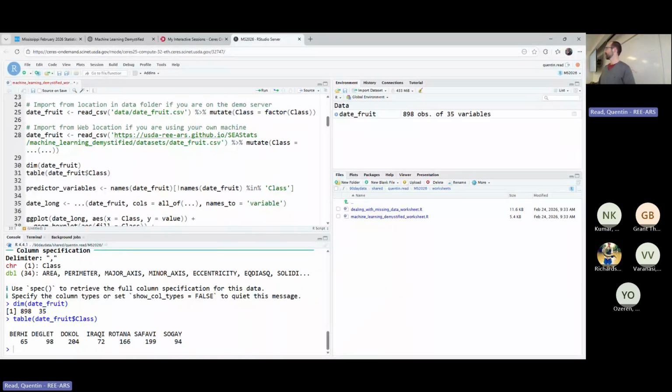Those are the names of the different cultivars and how many there are of each in the data. This is an intentionally very nice, well-balanced data set. Every variety has at least 65 fruit. If you only had two or three from a variety, you probably wouldn't be able to build a very good model because you wouldn't be able to put enough in the training and test set.